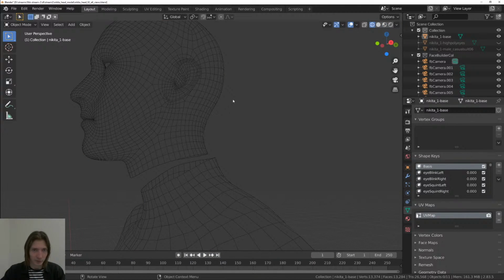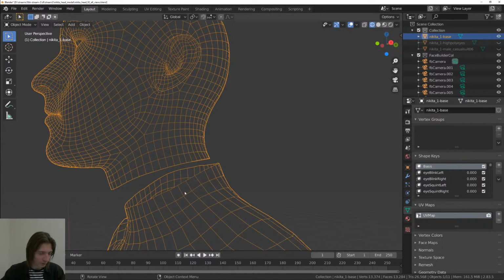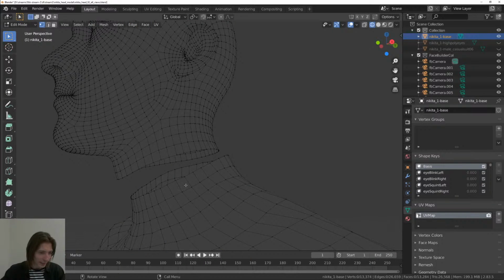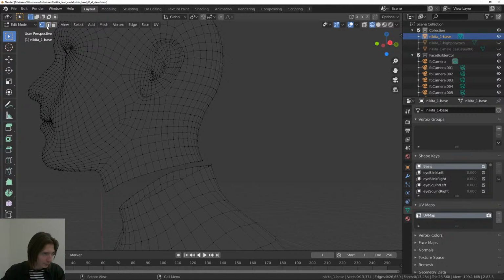And let's go again to the wireframe mode and select it and go into the edit mode. And what we want here is to select the edge loops.